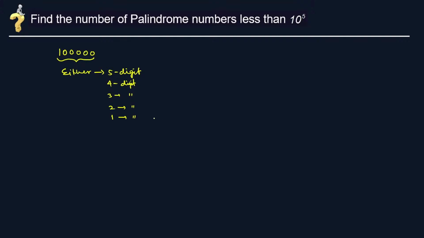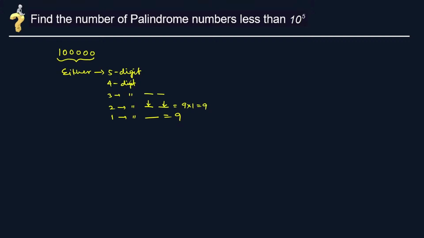Now 1-digit palindrome numbers will be only 10 ways. Am I correct? Absolutely wrong, because this place cannot be 0. 0 is not a 1-digit number. Can you say it's a 1-digit number? No. So this place can be filled in only 9 different ways. So 1-digit palindromic numbers are 9. 2-digit palindromic numbers: this place can be filled in 9 different ways. Again, this place can be filled in only 1 way. Therefore, the total number of 2-digit palindrome numbers will be 9 into 1. That gives us 9.